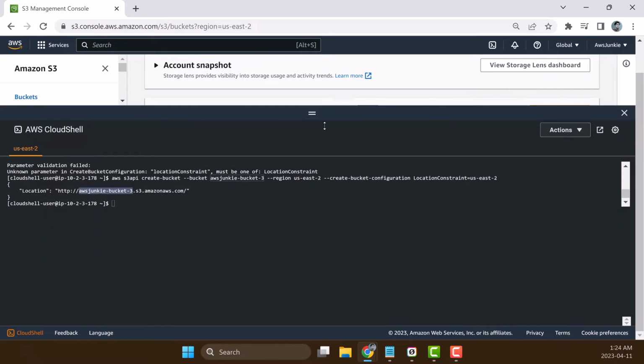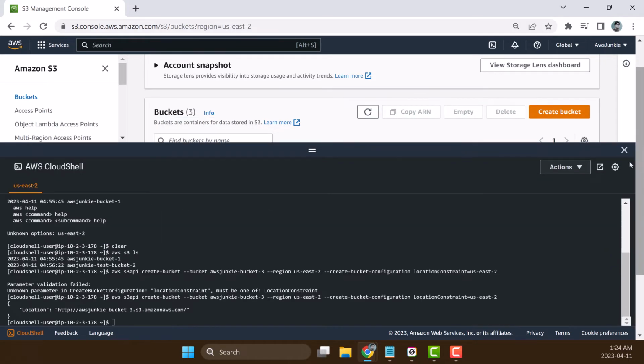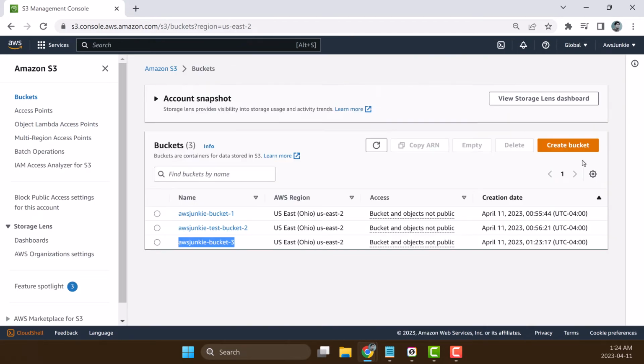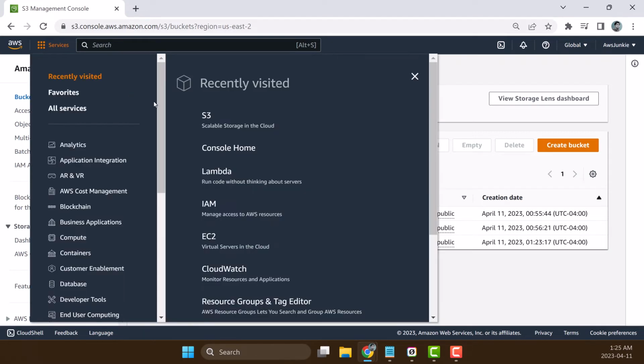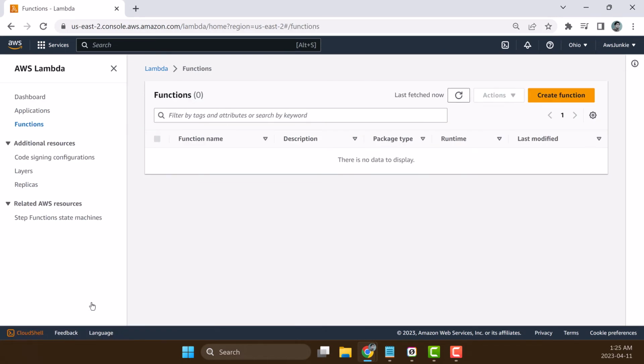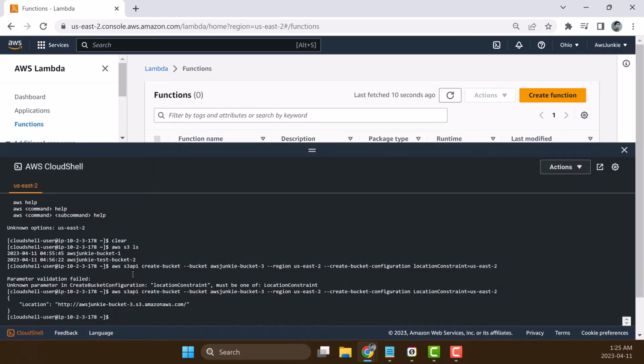So based on requirement, we can just resize like this. And if we just close it, this will basically minimize it. And if we move to some other service, let's say Lambda, and if we open it, you'll see all those commands that we tried earlier. So basically it is trying to maintain the same region, as well as keeping everything in sync, even if you are navigating through different pages and different services. It is also remembering the state. Like if we close it, it will remain closed.